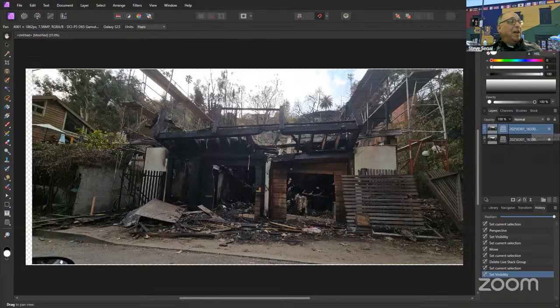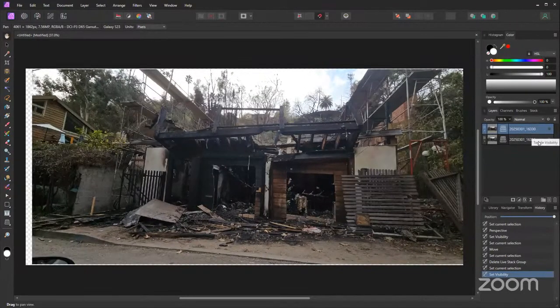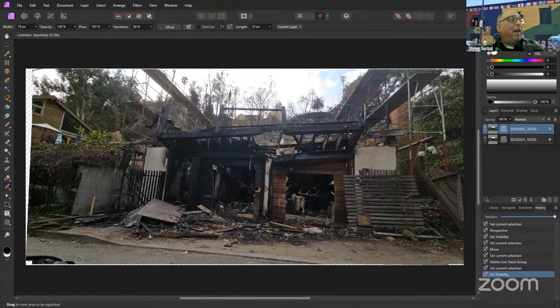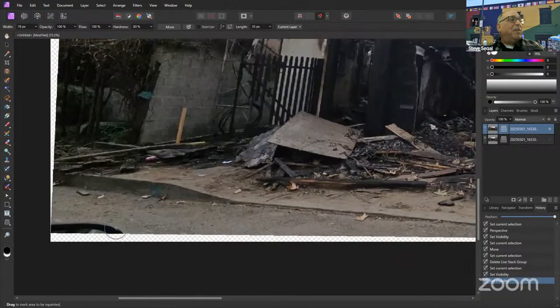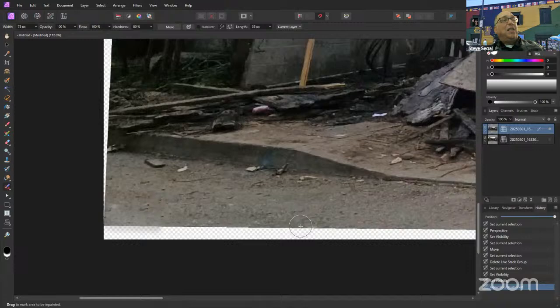I'm assuming this thing down here at the bottom is a car mirror or something because it's not moving properly. But that's the first thing I'm going to work on. And I'm sort of, I don't know what to call myself, a power user, but I use keys and I don't even know where some of these menu items are. But this is the inpainting tool. I'm just using the scroll wheel to zoom in. And so you can see that's a pretty handy tool.